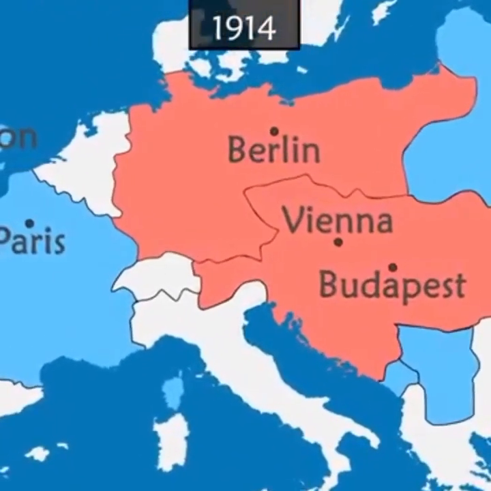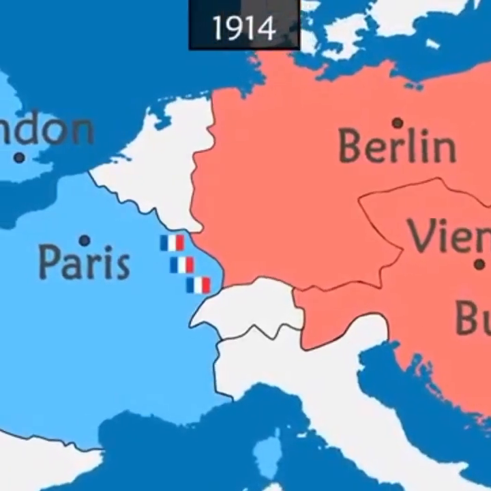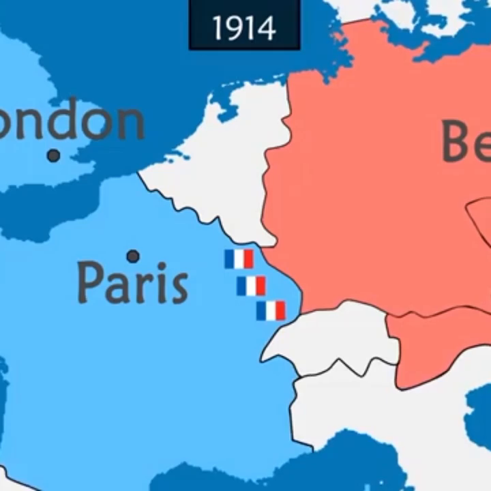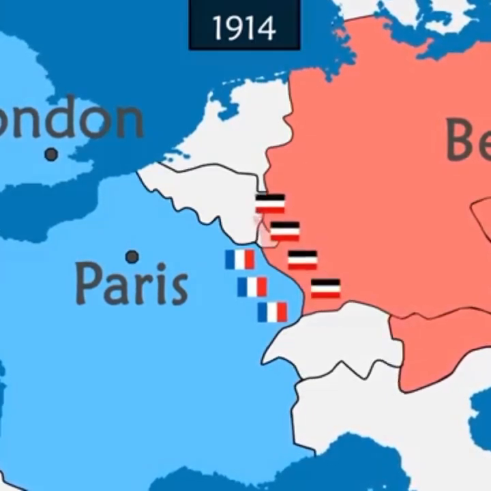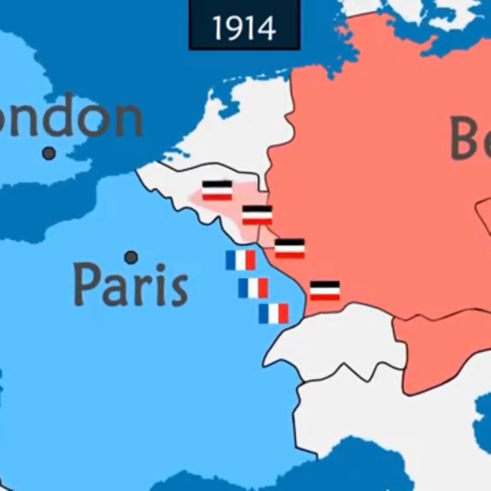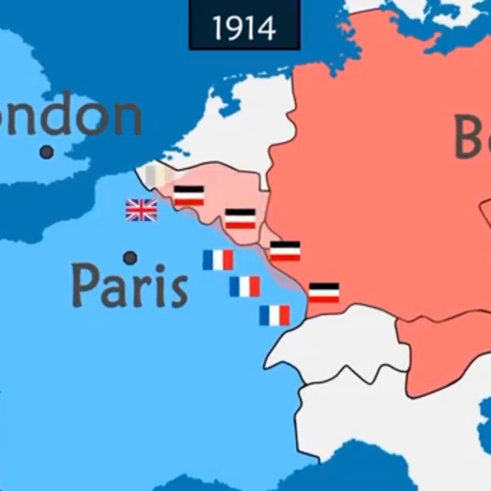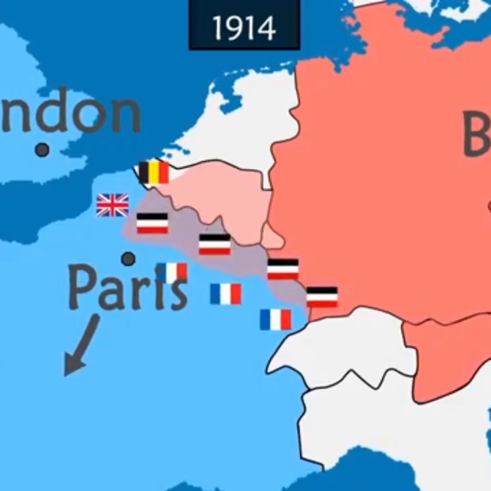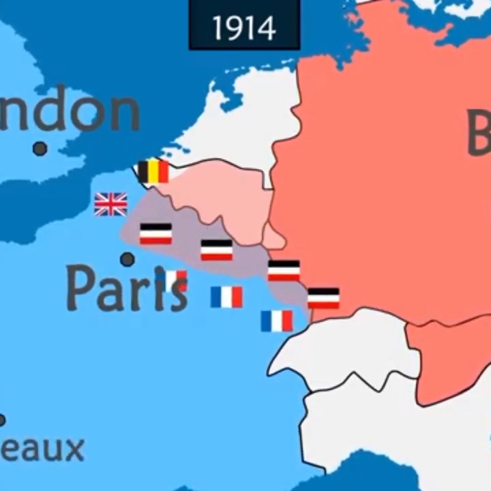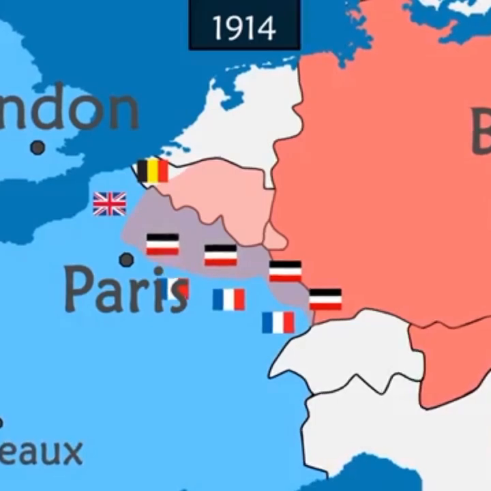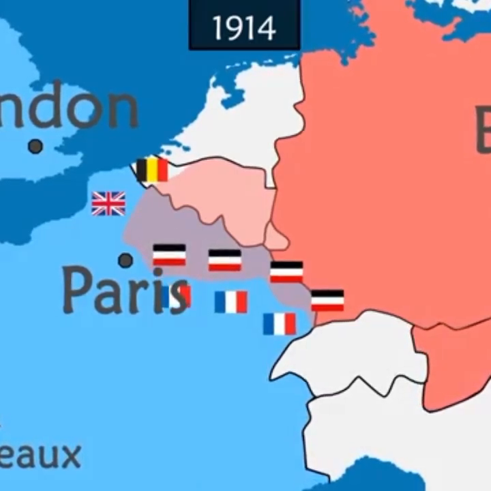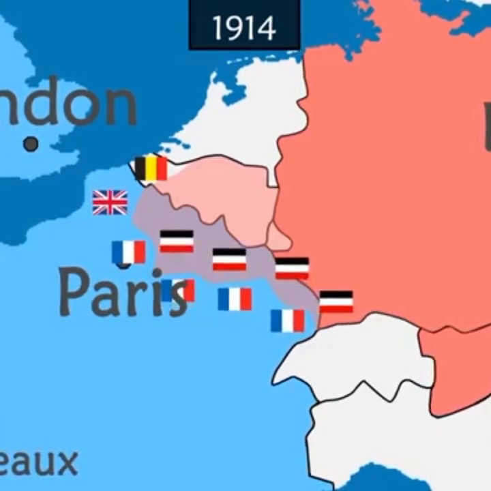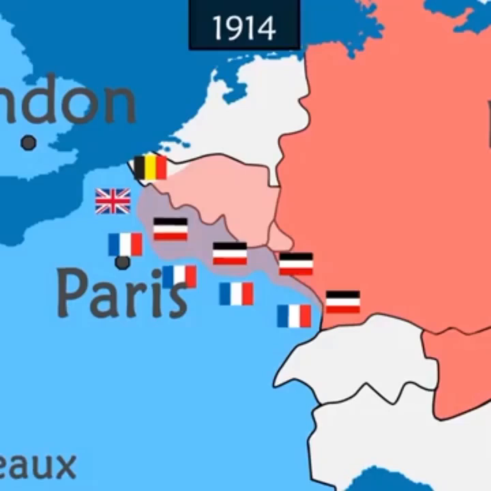The German plan is to overcome the French army concentrated in the east by planning an attack from the north. To achieve this, Germany invades Luxembourg and Belgium in violation of their neutrality in the conflicts. The French, British and Belgian armies are forced to retreat. Fearing the capture of Paris, the French government moves to Bordeaux, but the German army turns away from the city to continue surrounding the French army. They are then attacked on the flanks by the Army of Paris, which forces them to retreat further north, marking the failure of the Schlieffen Plan.